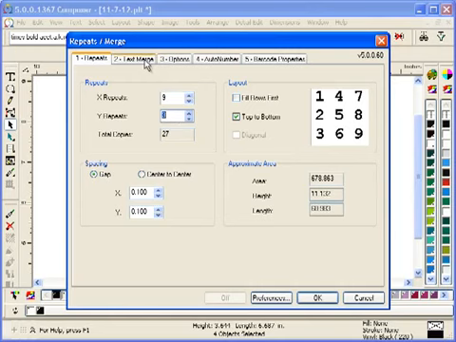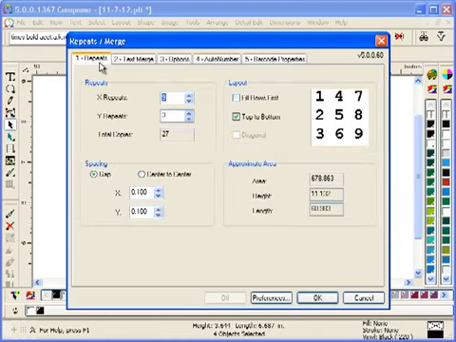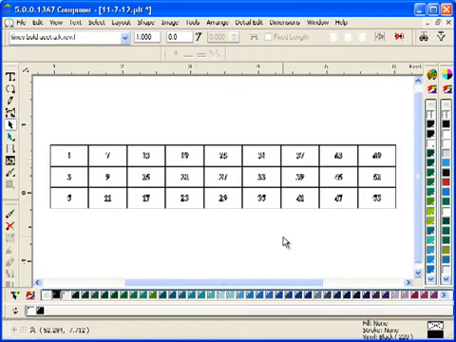Now instead of going into the text merge tab, I'll go into the auto number tab, and in here you can set certain parameters such as a starting value, an increment value, and whether you want leading characters. So I'll say no, I don't want leading characters, and I'll say I want my starting value to be 1 and my increment value to be 2. So it's going to give me 1, 3, 5, 7, 9, only odd numbers. And let's go back to repeats. So I have a total of 27 repeats, 3 up, 9 across, and there you see my numbers are incremented out nice and quickly.